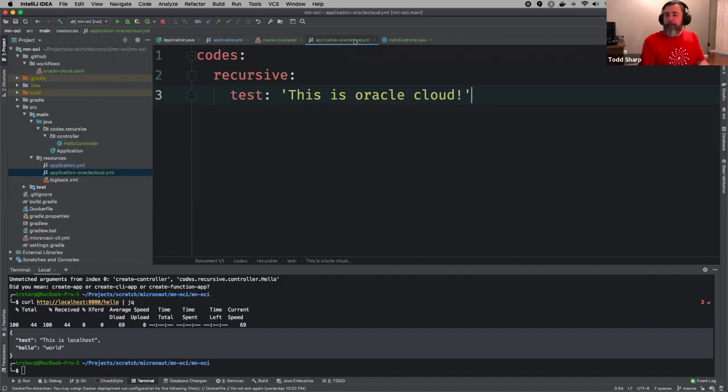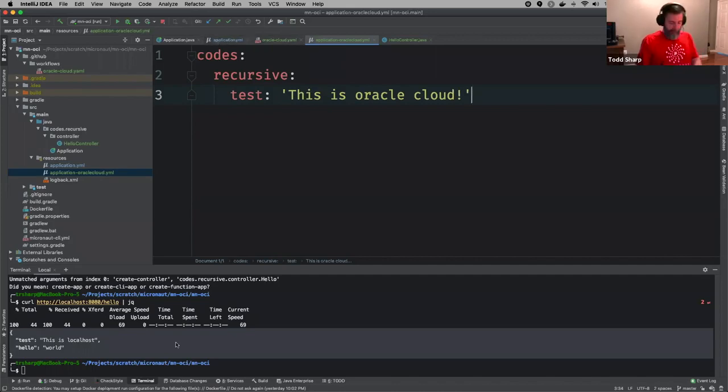A lot of times when you're working on applications, you may have a different API key for your test environment, you may have a different API key for your dev environment, so on and so forth. You may be using different object storage buckets, for example. You may have different passwords, different credentials for your database connections, things like this. So it's very important to be able to intelligently provide environment-specific configuration. And this is the really easy way of doing that with Micronaut.